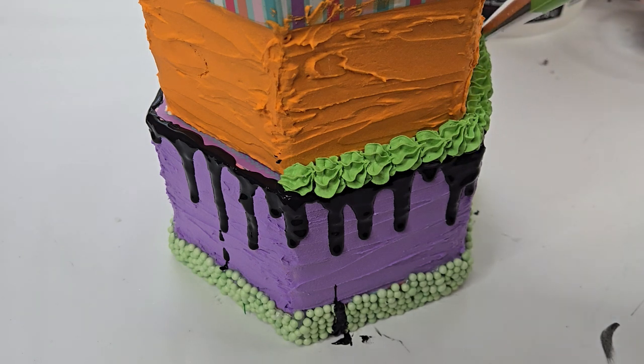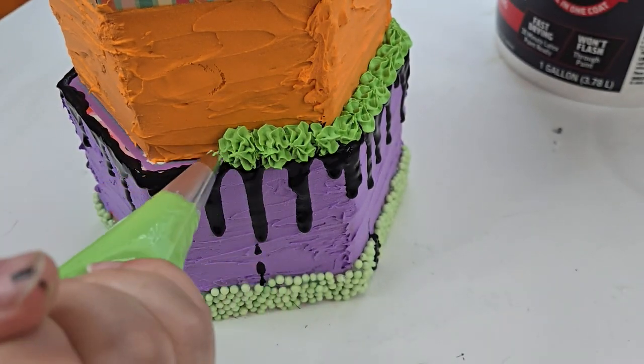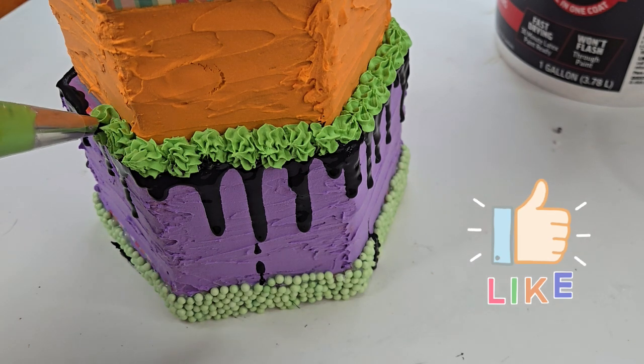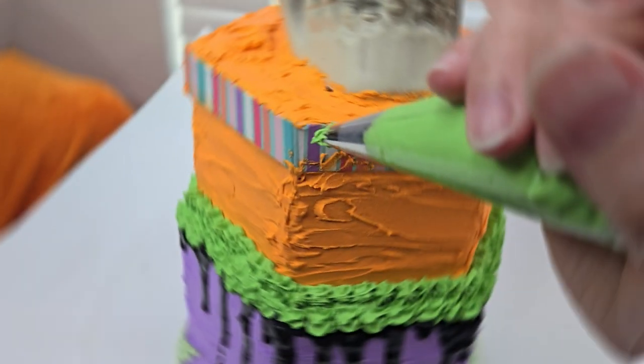and as you see here, I'm just piping it right onto my cake, making these little pretty puffs on the outer edges of my purple layer. As you see, some of my fudge did fall down all the way to the bottom of my cake, which I don't mind. The messier the better.